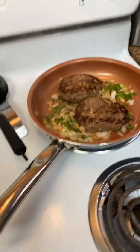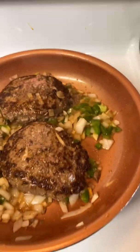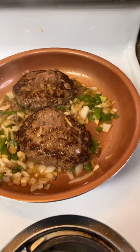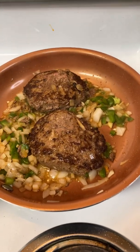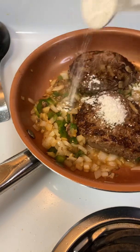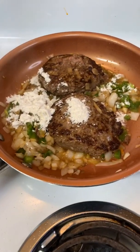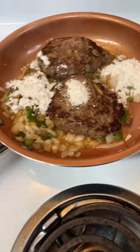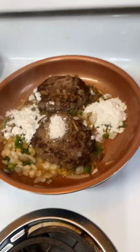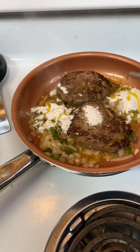So now what I'm going to do with those meat patties, I'm going to make a homemade gravy, right? To do that, I need a little bit of flour, right? So we're just going to put a little bit of flour in here. Don't have to have that much. And that's how I'm going to make the gravy. I'm going to put a little bit more on. Alright.